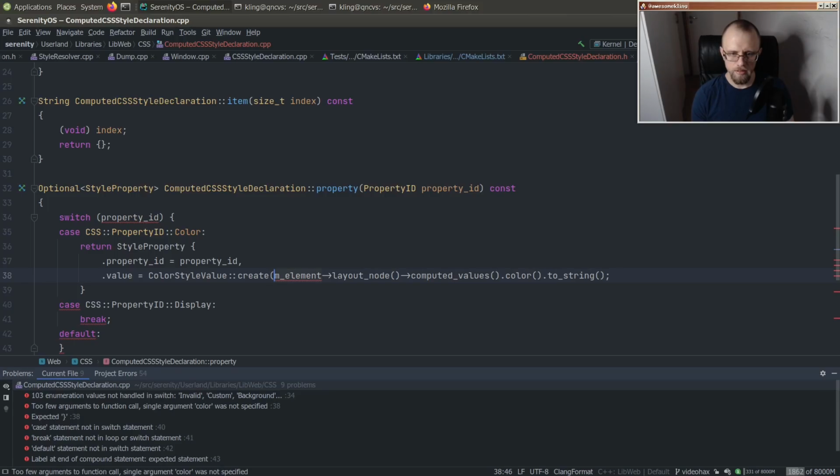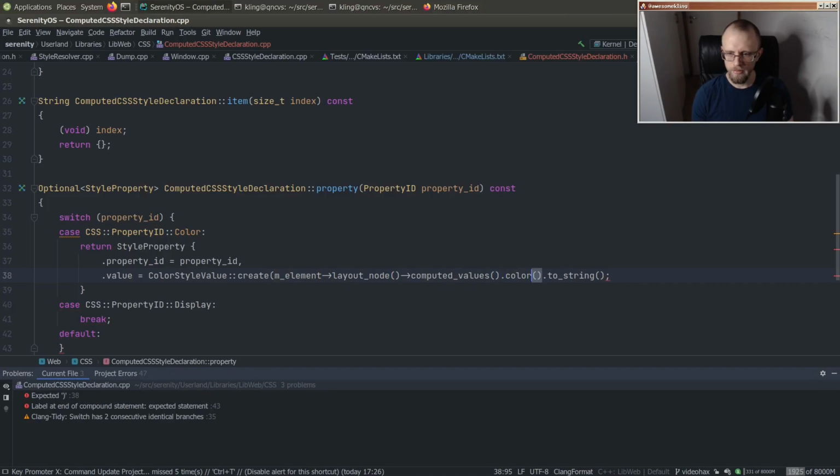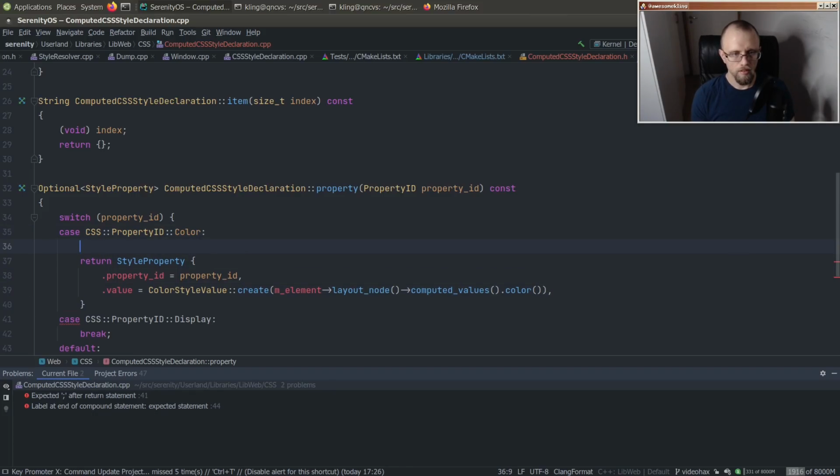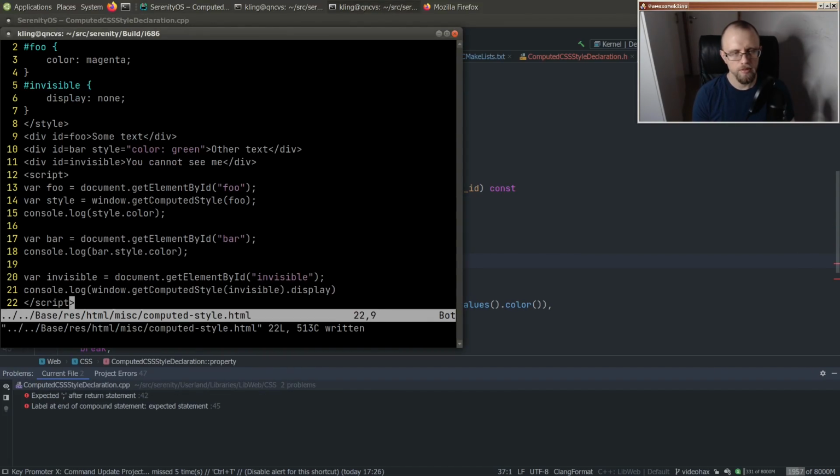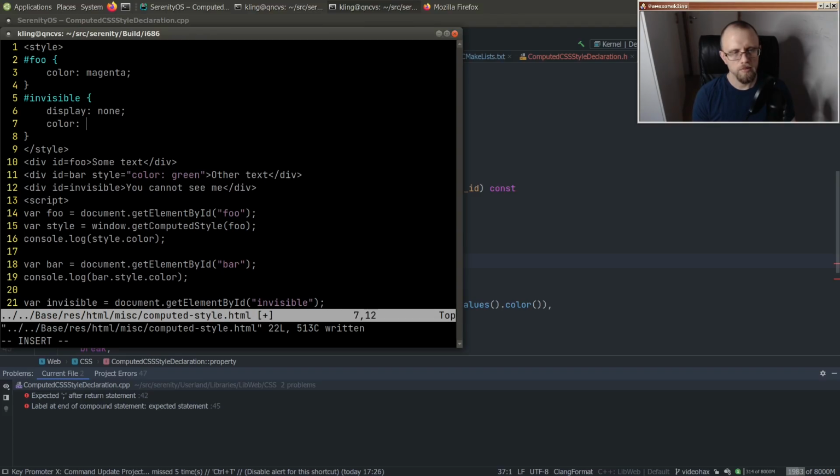Color style value create from this color. All right. And if we don't have a layout node, then what happens in Firefox if you're not visible, you try to look up the color of something that's not visible, then what happens?